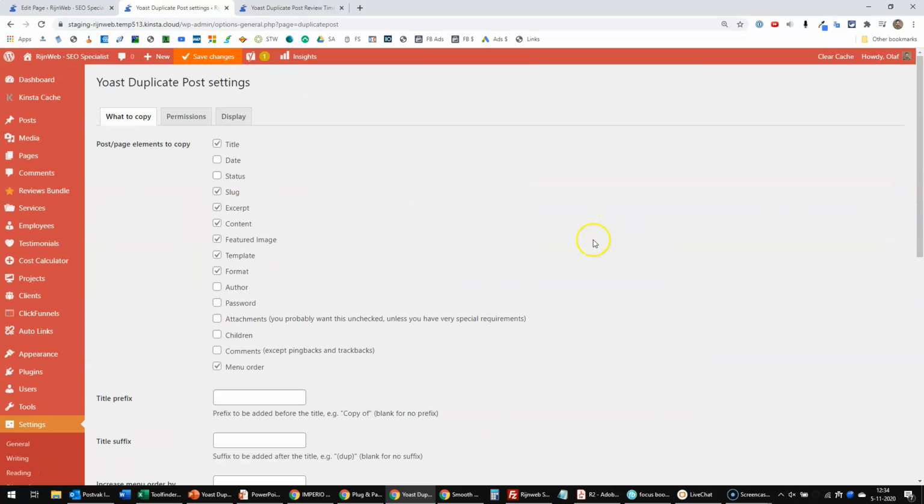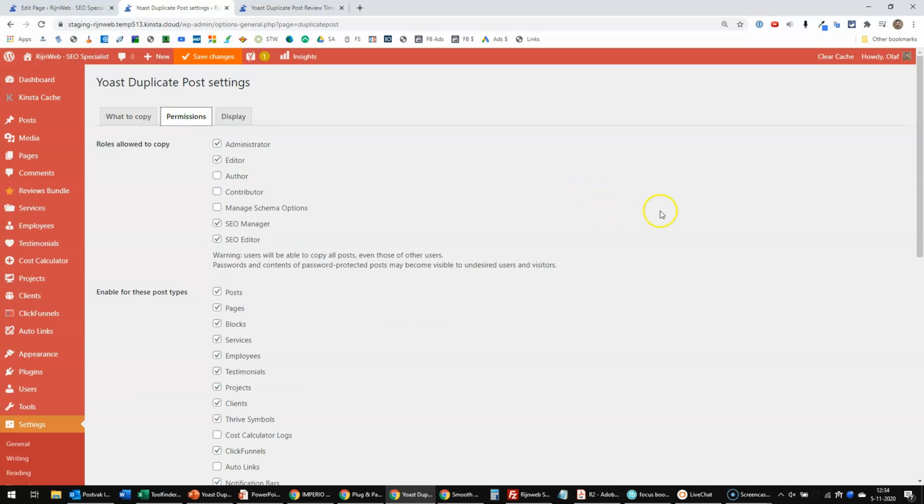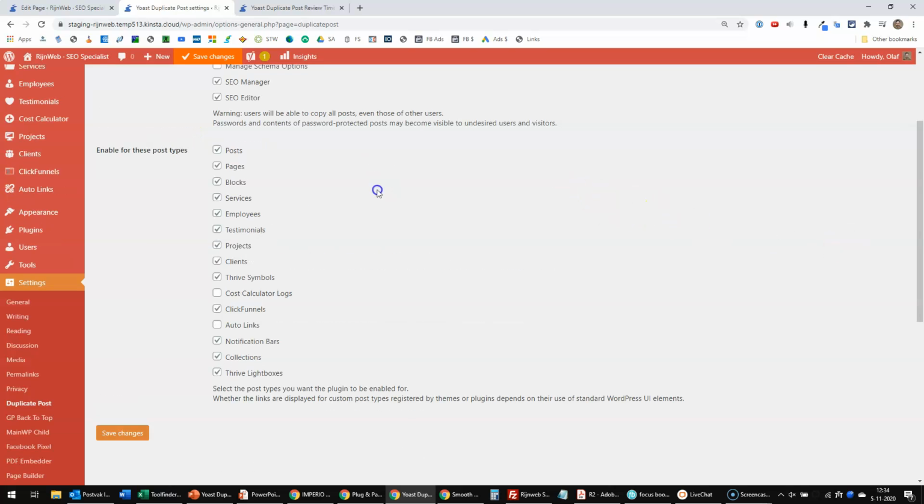But what's really powerful is the second tab, where you can say, what post types will I use this plugin for? So I will enable it for these post types, and whenever it's checked, you can clone them. So not only pages or posts, but also testimonials or projects or clients.